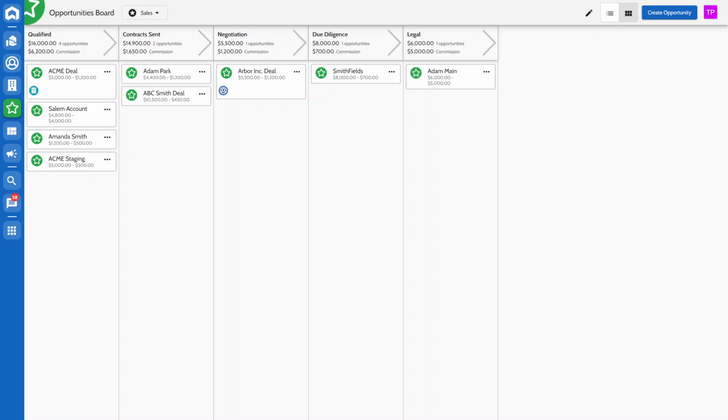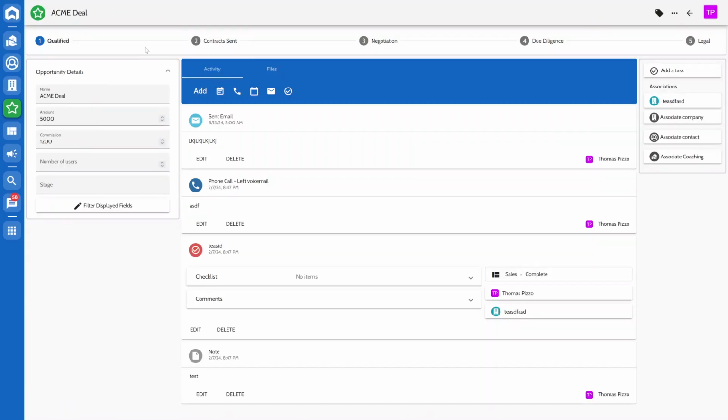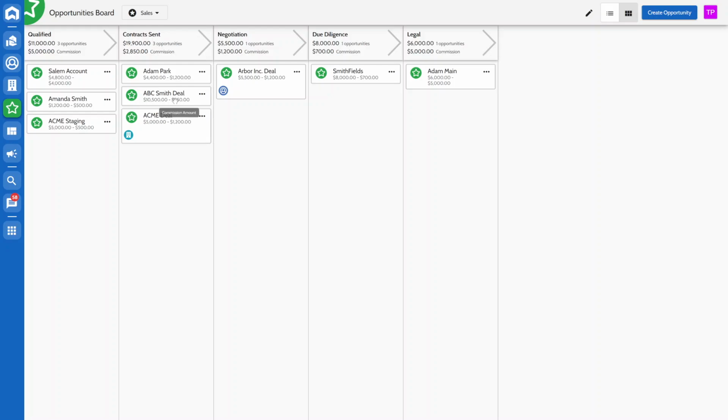In this video, we're going to briefly go over how to set up and configure sales pipelines in Axiom Workspace. A sales pipeline, in its basic form, is a number of steps that an opportunity goes through before it either closes as a won deal or a lost deal. As you can see, deals on the board have stages that you can configure and move along. You can drag deals and move them to the next stage easily from the opportunity board.